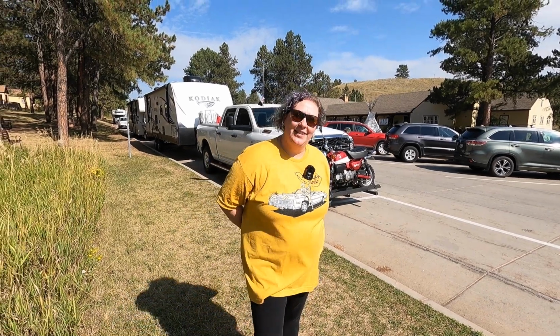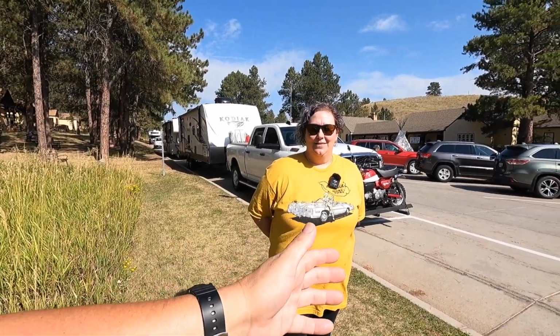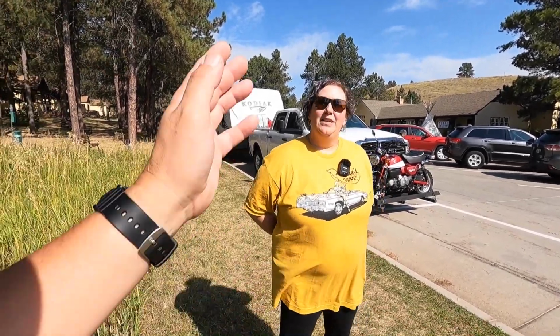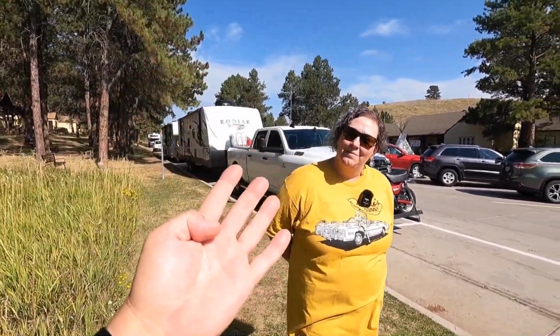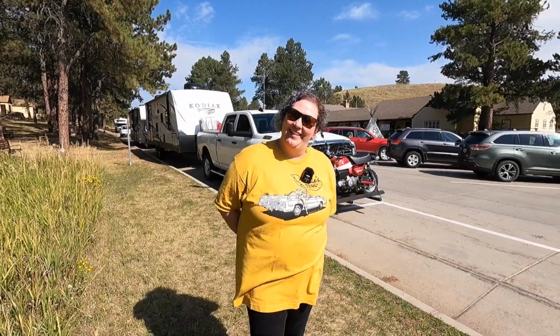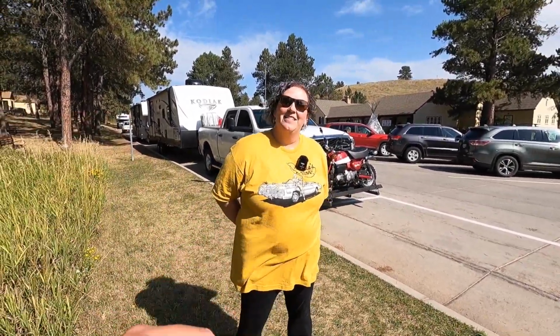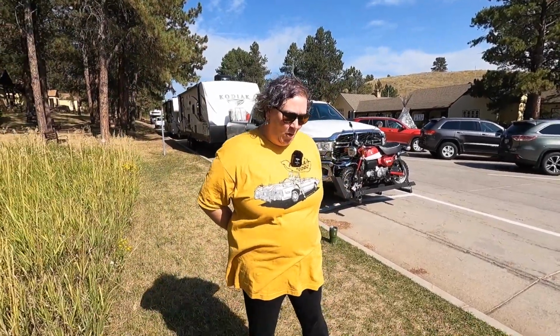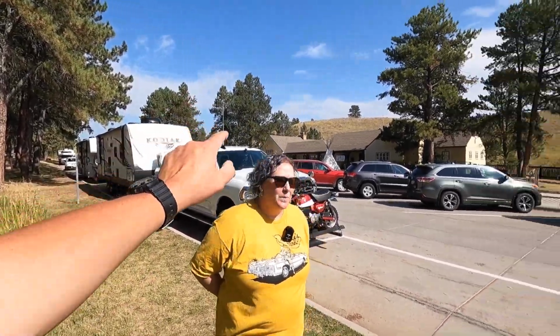We're excited that we got to do another national park. We got another stamp. I had a video of that; you probably already saw that. We got our stamps in, and they actually had 4 stamps in there for us. We took all 4. We got extra pages for our cancellation book, so we're going to add those in there. And I'm hoping we can see some buffalo on the way out. Well, we saw some on the way in. So that's the plan. We're going to put the camera on the truck there.